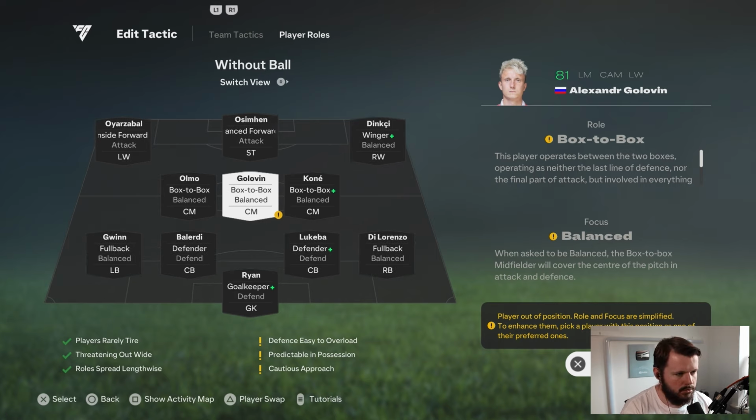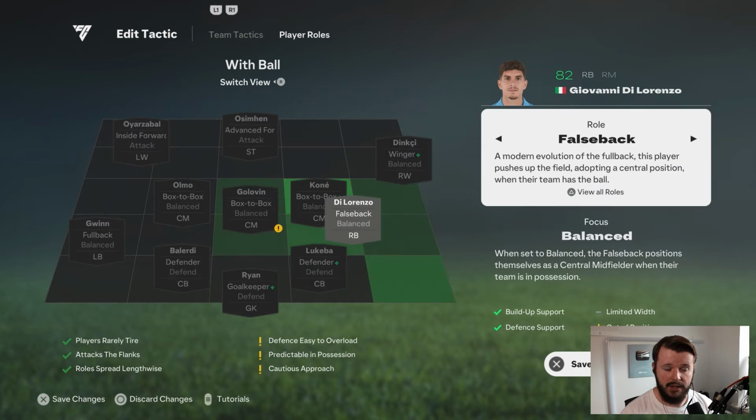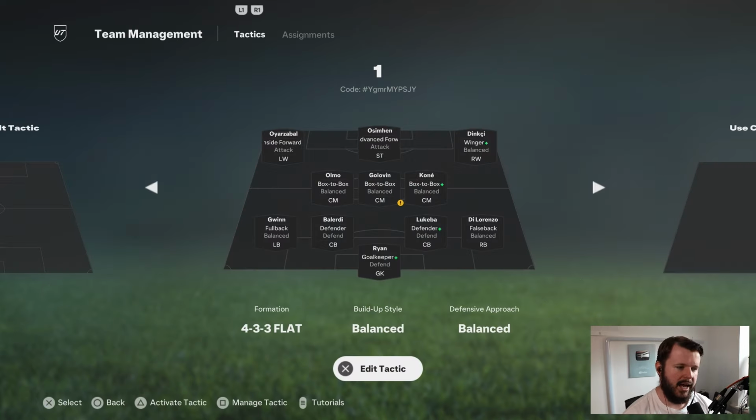Without the ball, that's your starting formation. That's what you defend with. And then with the ball, you can just do what you want with player roles. You can move people around as you want. Obviously, if we move Di Lorenzo into a false back, when we have the ball he is there in centre mid. When we don't have the ball, he moves back into his original right back position, because that's how we line up. It's very simple. It's very easy. I say very easy. It was a little bit of "what on earth is going on? How does that work?" But once you get your head around it, that is that.